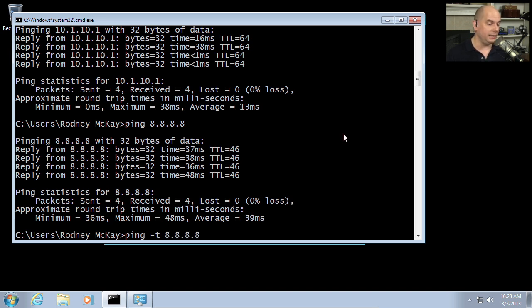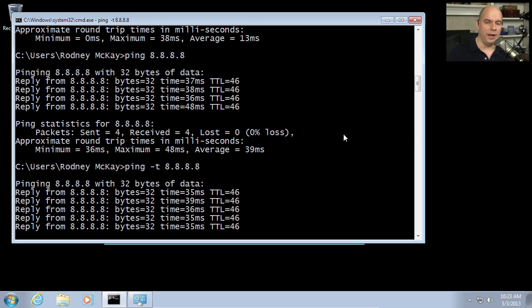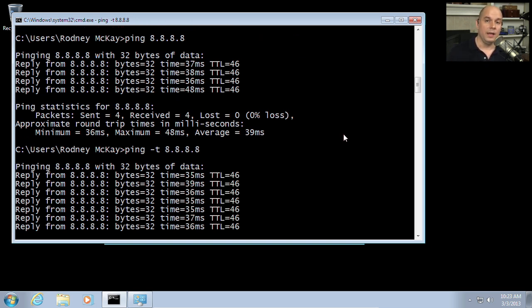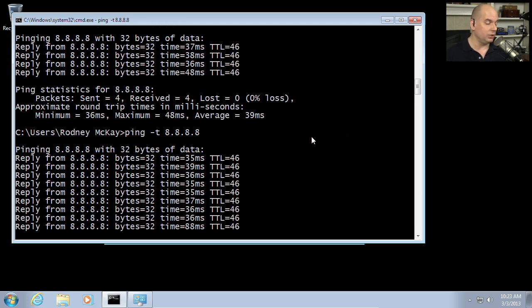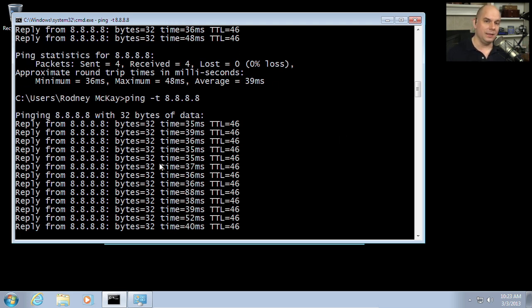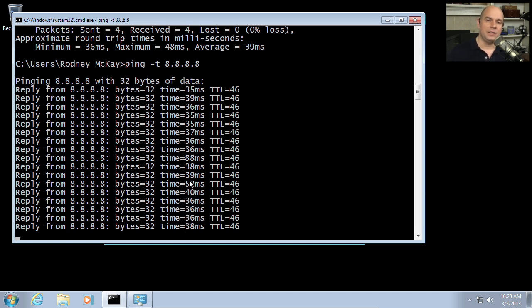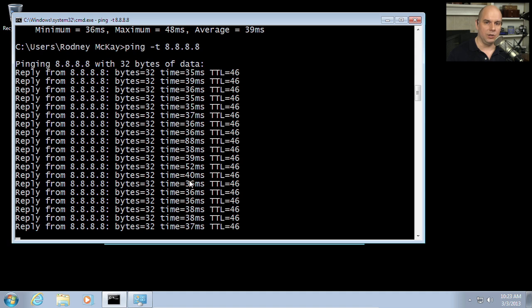It will do 8.8.8.8. And when we do that, the ping command continues to run. Notice that we're doing a lot more than 4 attempts here. And we can start to watch things like if we're getting a response back, what the difference in the response times, the round trip times might be. And we can simply have this configuration continue to run as long as we'd like.